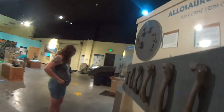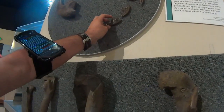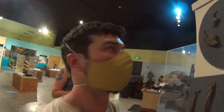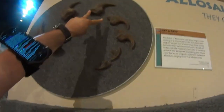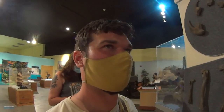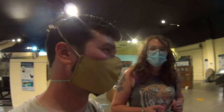Pretty cool. And we've got some claws to go with it, too. This one's got turned around, from probably about the size of that. Well, that claw might even be a little big for that size femur. Pretty cool. Just for comparison, the manual ungual that I have for Big Al would be between these two size classes here. So Big Al, the Allosaurus, not as big as his name might imply. He was probably pretty young when he died.